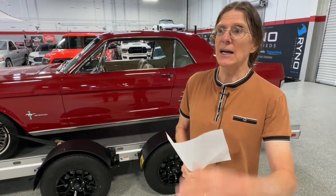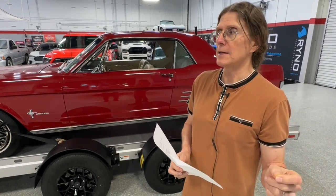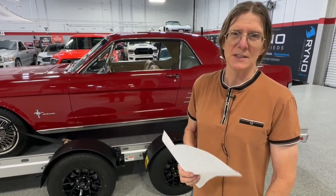So I went back through the receipts for the Resto Mod. And I got to about page 21 of 50 pages, and lo and behold, I found a receipt for the speakers out in California. So I called him and I said, buddy, I found the speakers. I cannot find the head unit. So he said to me, well, find the head unit. It's all Bluetooth controlled. What they did was they hid that receiver and they hid the amplifier.